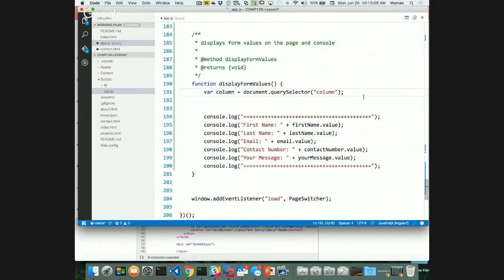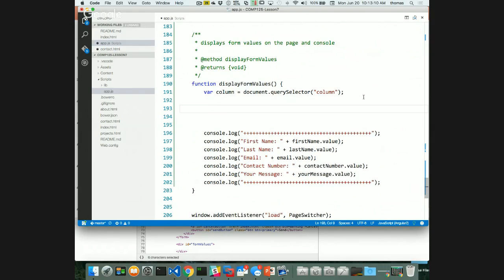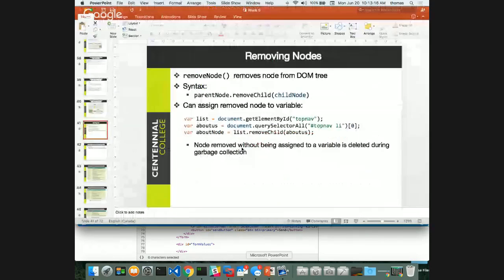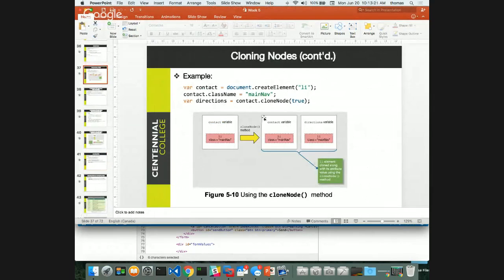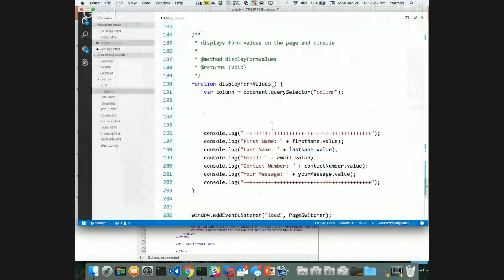And now what I want to do is I want to create a node, right? If you notice back here, you can't inject something that you don't have. You need to use document.createElement to create something. Like, for example, my div tag, right? So I can do something like this. So if I want to create my div that has a value of form values, right?